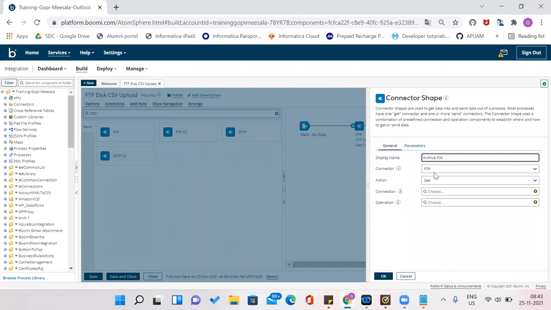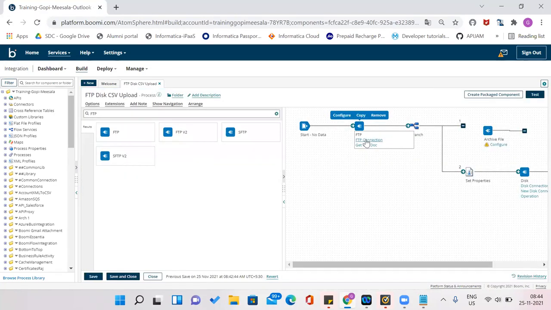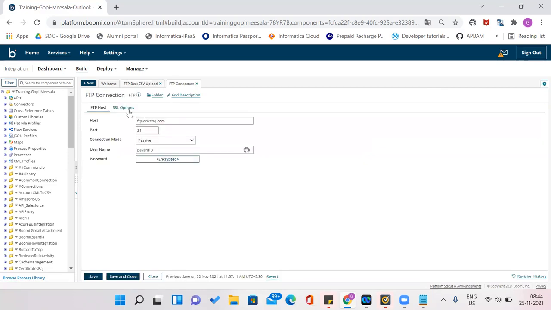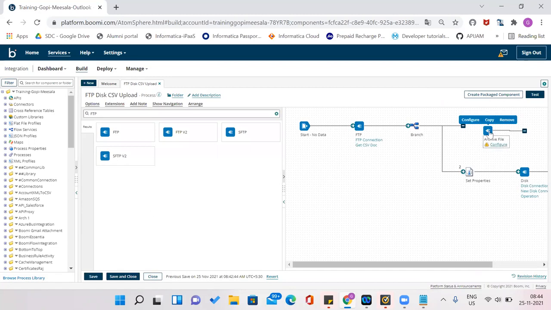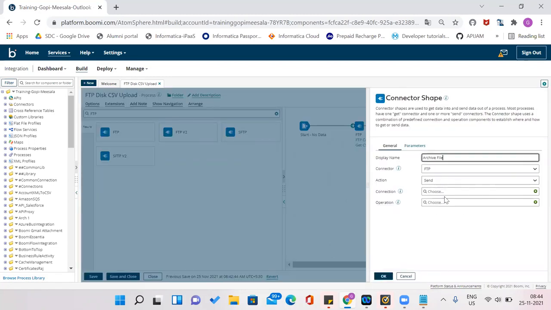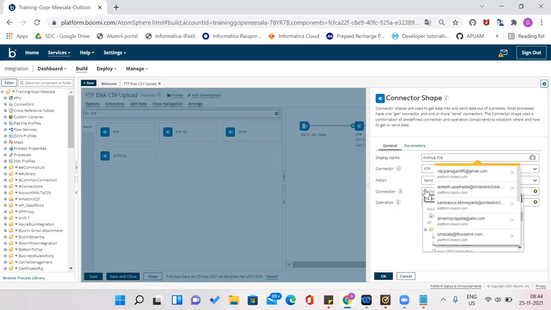So connect with FTP and the action is send. Why? Because I want to take a backup. I want to write a file into the FTP archive location. So in which location do you want to write? The same FTP location. Where I'm receiving the file from the FTP location, the same FTP location I'm going to store it, but in a different directory. That is why I'm going to take the same FTP location for that.